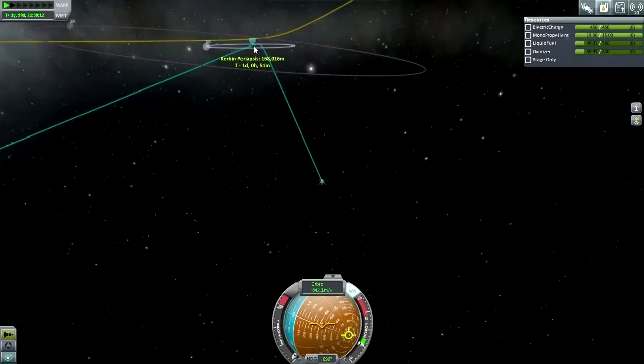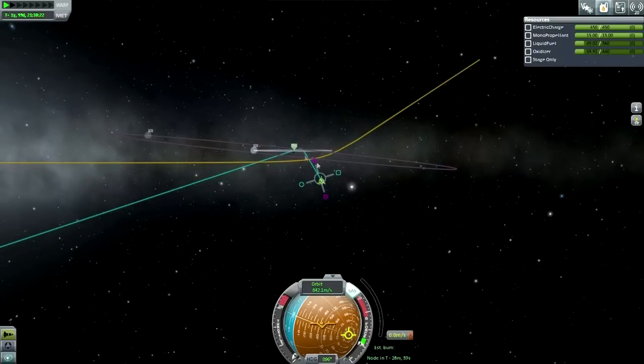Okay, so welcome to Kerbin Space, and our first goal will be to get into a safe orbit, actually, not all the way down. So we need to... 32 should do it. Might be too much, in fact, but let's go for 32. If it brings us down, it brings us down. We've come home from Ike, after all. But if we can get into orbit, then there's a possibility that... Okay, we'll go with 33.